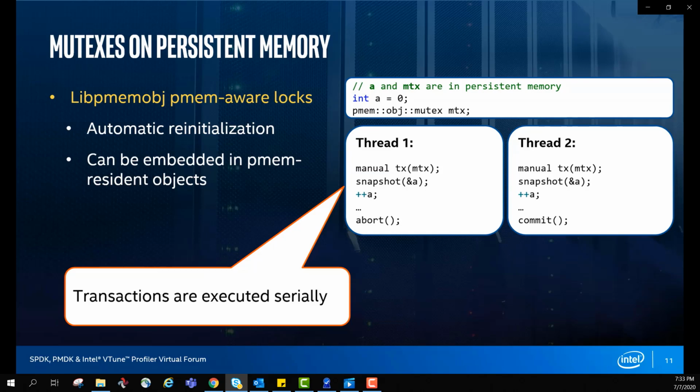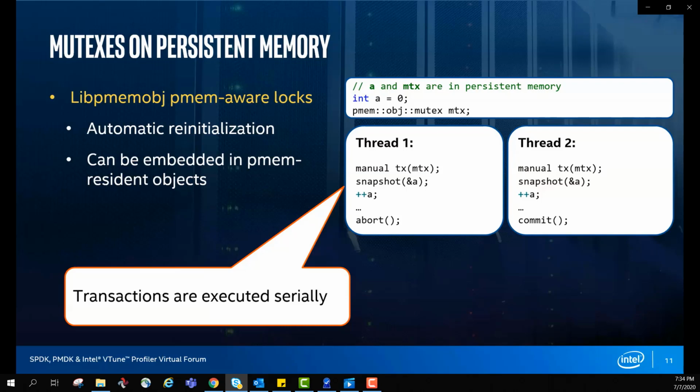transaction. The effect of that is this lock will be called for the entire duration of the transaction. So in this example, those transactions will be actually executed serially, and it will protect us from any data inconsistencies because each thread will be aware of the changes made by the other thread.